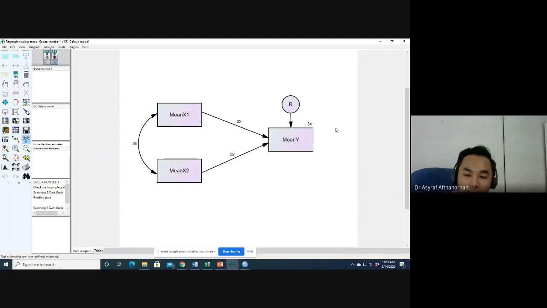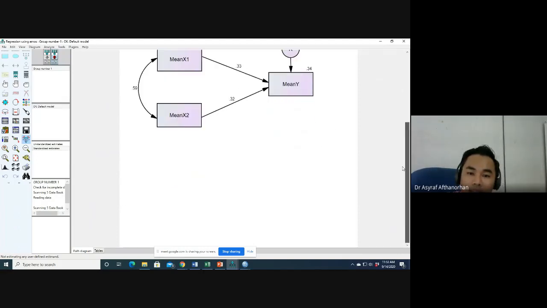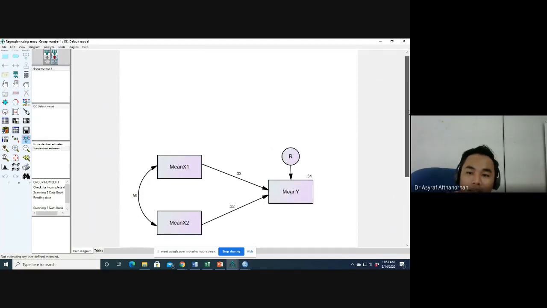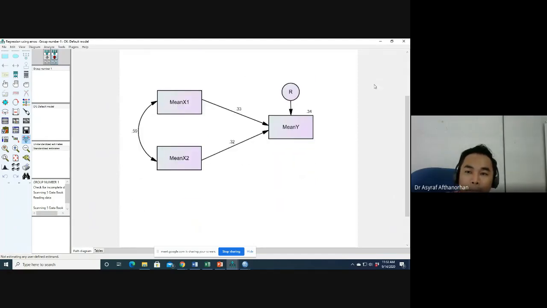Okay, ada nak tanya lagi pasal ni? Pasal SEM ada yang nak tanya pasal method ke? Sebab hari ni saya cuma share tentang overview of SEM. Tapi untuk lebih detail tu saya tak sempat. Kalau kita nak try run untuk CFA, lepas tu nak try untuk structural model, sebab sekarang structural model ada banyak approach. Jadi untuk kita habiskan semua tu dalam tempoh singkat 2 jam ni mungkin tak sempat. Jadi saya overview dahulu.